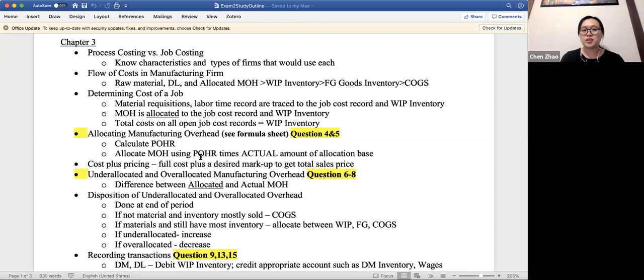My first question is, you can unmute yourself or raise your hand. I don't care who answers the question. I just want you to think about the question and answer it. My first question is, when do we use process costing, and when do we use job costing? Do you remember the circumstances in which we use job costing? Anyone?